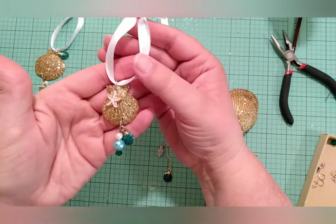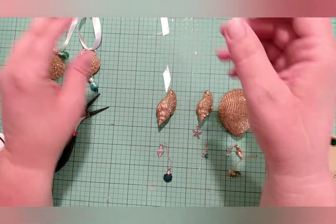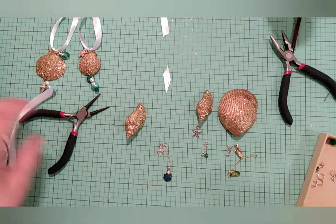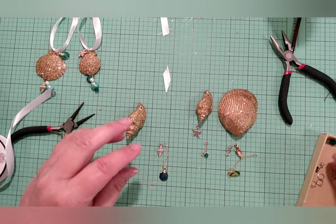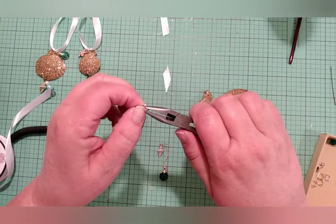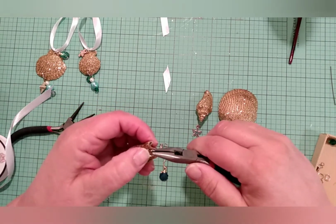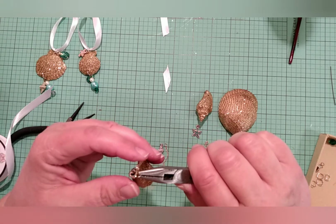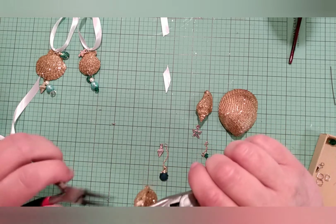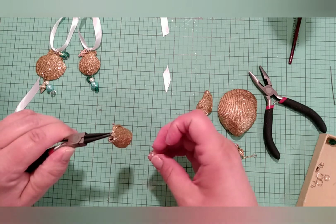Isn't that cute? I just think that is so pretty and sparkly. I love the sparkles. Okay. And now we're going to do one with a dangly on it so you can see what this looks like. One of our little earring dangles that we put our jump ring on. I'm just going to kind of do one of each so that you can see what these look like and what they're supposed to do. And then I'll finish up off camera, y'all.